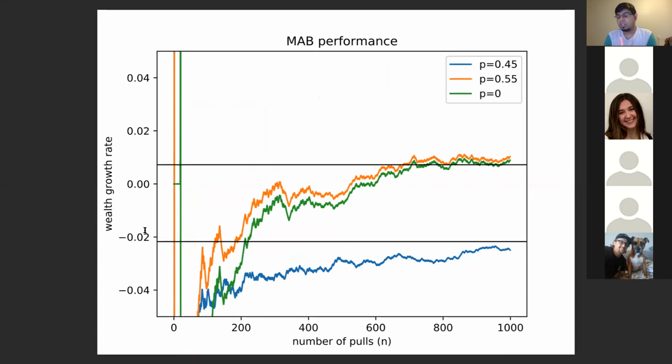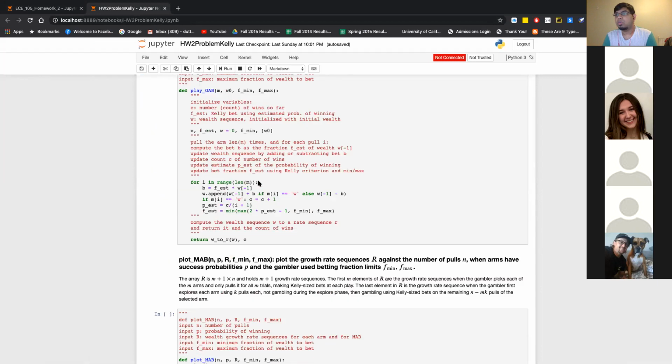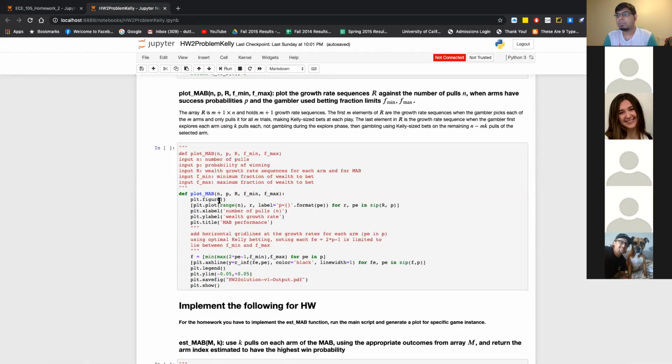So for the Kelly criterion problem, what you guys have to do is, you're given the function of the plot and everything, right?